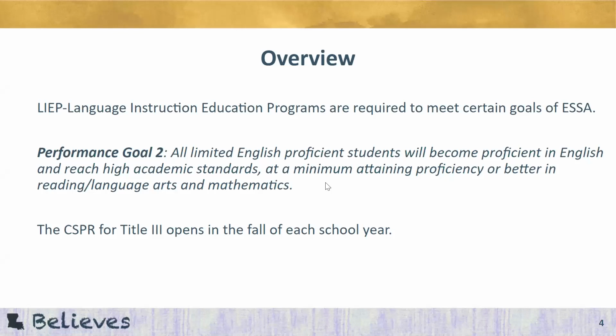So on the CSPR form, you will see the term LIEP, right? And not LEAP like our assessments, LIEP, and that stands for Language Instruction Education Programs. And that is the term that ESSA uses for basically an EL program. So it's the program that is being used to address the needs of our ELs, either through direct English language development or indirect English language development, meaning we're teaching them English through the content, or it could be a combination of both.